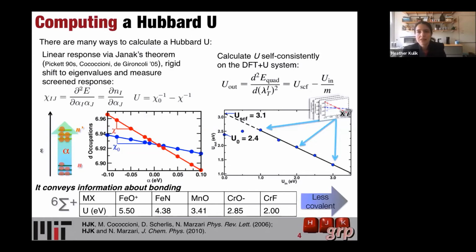So I think that's consistent with, now, what effect is the occupation matrix? What effect is the U penalty going to have? The U penalty is also going to be smaller on a more ionic bond than on the more covalent bond. But if you buy into the world that the linear response U tells you how much correction to have, this is attractive because it tells you you want to apply a larger U for the more covalent system and a smaller U for the more ionic system.